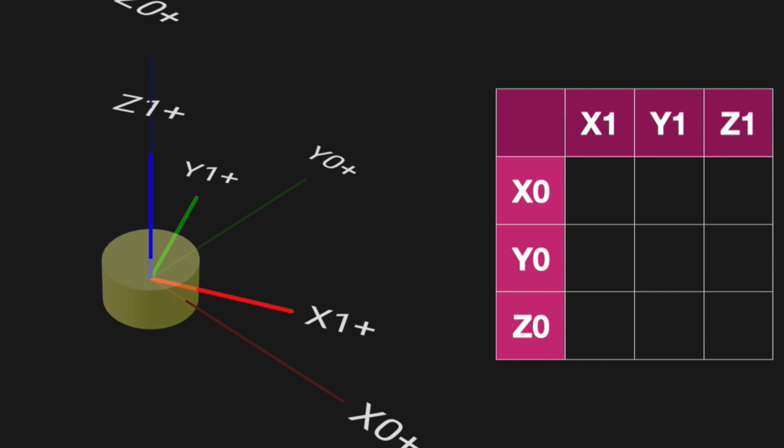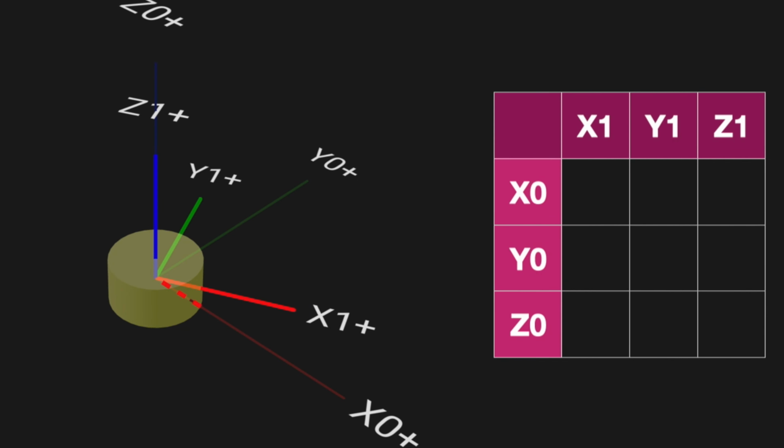On the right, you can see we have a table. For the purposes of rotation matrices, we can actually assume that the lengths of these deep colored lines, the red, the green, and the blue, are all of length 1. Knowing this, let's start to fill in some of these numbers. First thing we're going to do is draw the portion of x1 relative to x0, which makes up this red line here.